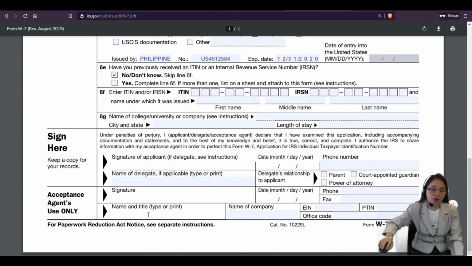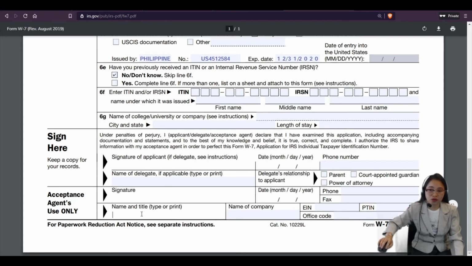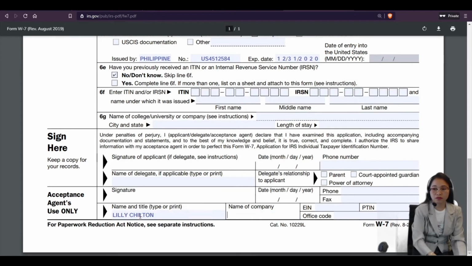So basically, I will do what the local IRS agent will do for your application, which is to verify your information and to certify that all of your documents are authentic. So this is what's called for acceptance agents use only. I will enter my information on here, CPA Consultants, then my EIN, my PTIN, and my office code.